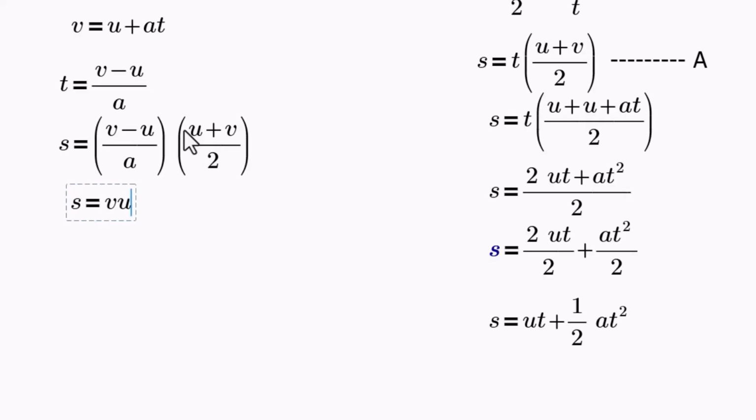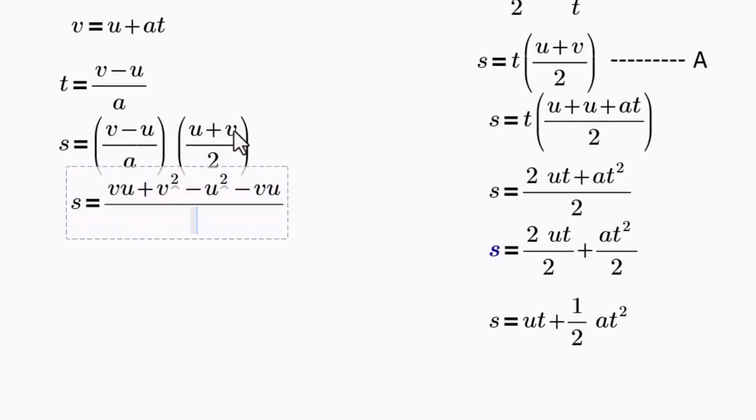Let's leave that. Let's do our normal expansion of bracket. So vu plus v square, because v times v is v square, so you go now minus v minus u will now times u, which will give us minus u square. Let's remove this, which will give us minus u square. Then minus u will now times v. This one will give us minus vu. Everything over 2 times a, which is 2a.